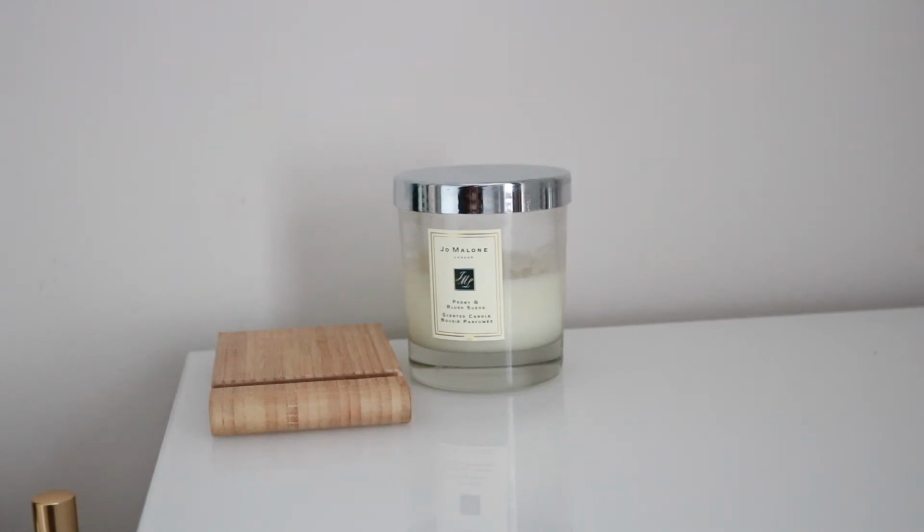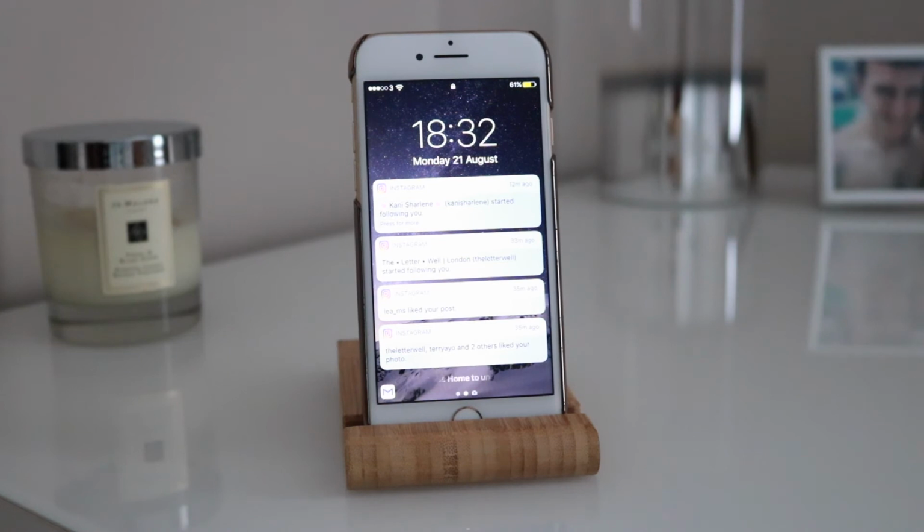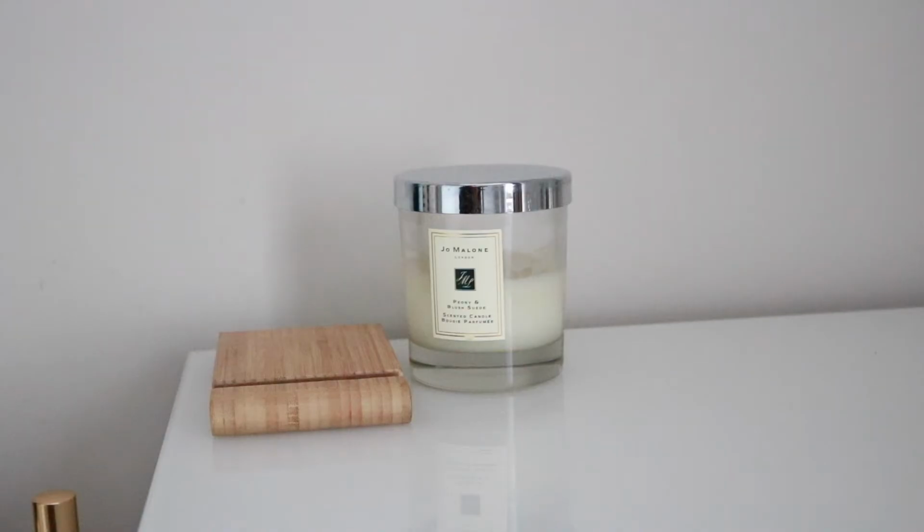And I'm sure someone will ask, this little wooden thing is a mobile phone and iPad holder. So if I'm doing my makeup or sitting up in bed or whatever, or I want to take some hands-free selfies, I just prop it up in there. It was a couple quid from IKEA. Alex's mum got us 2 of those, so love her for that.